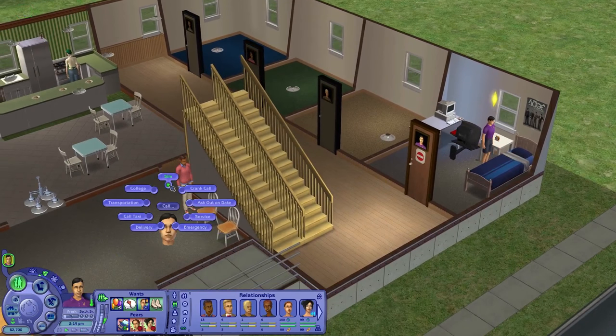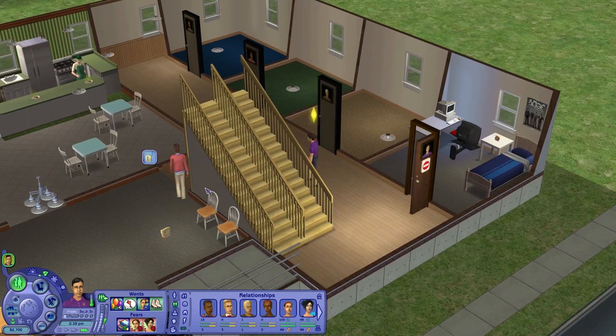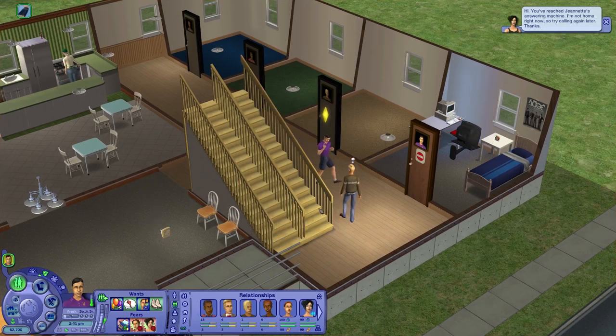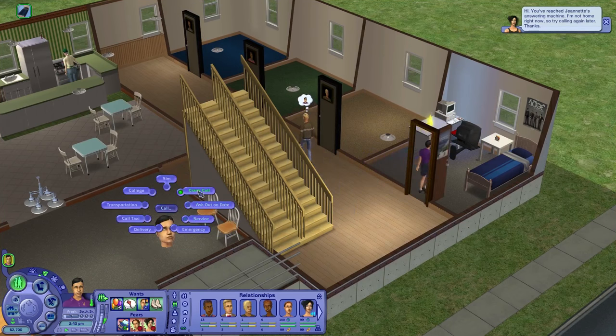And then we're going to call up Bonnie again, see if we can age her up. Not really sure, I don't think I can. I guess we can call our mom. I don't think they have a phone at their house. Crank call?